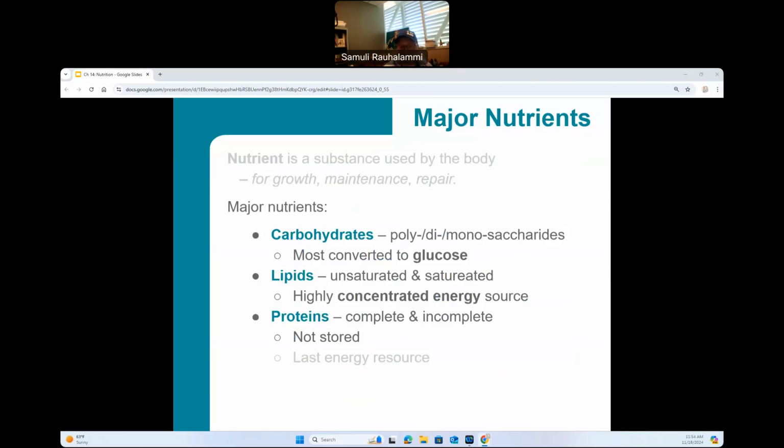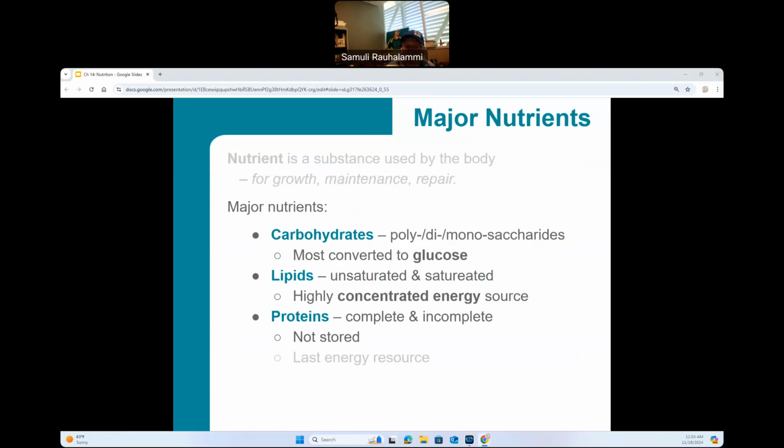Carbohydrates, as a first one: dietary carbohydrates are sugars and starches. Most of these are derived from plants, such as fruits and vegetables, and there are exceptions such as lactose from milk and small amounts of glycogen also from meats. Then we have our lipids: saturated fats from animal products, especially meats, and unsaturated fats from things like nuts, seeds, and vegetable oils. We also see cholesterol from egg yolk, meats, and milk products, so our dairy products.